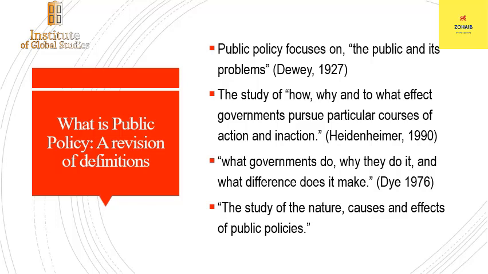If we break down this definition, the first question for the government is what government should do to pursue the goal of public betterment. This should be the first and prime goal of a government, to think about the capacity of that government. Excuse my throat, I have an infection. So what governments do: what is the capacity, how much can a government do?